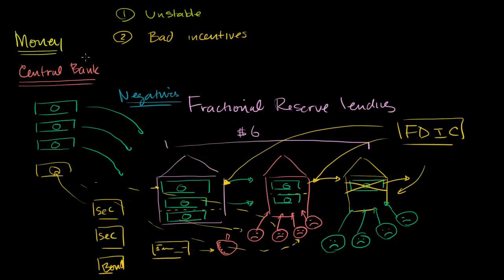The third problem of fractional reserve lending is that because of fractional reserve lending, you're giving the private banking system a good deal of control over the money supply. If they lend more, so lending translates into more money in the money supply, or the other way around, if lending were to go away, that would mean contraction of money in the lending supply.